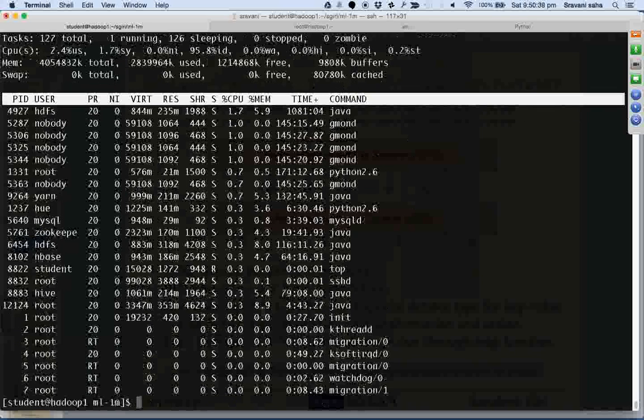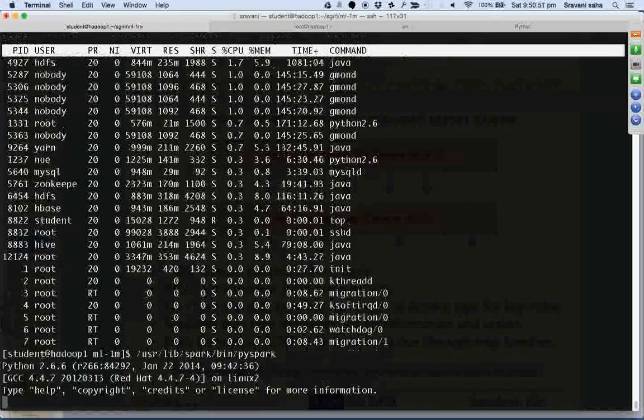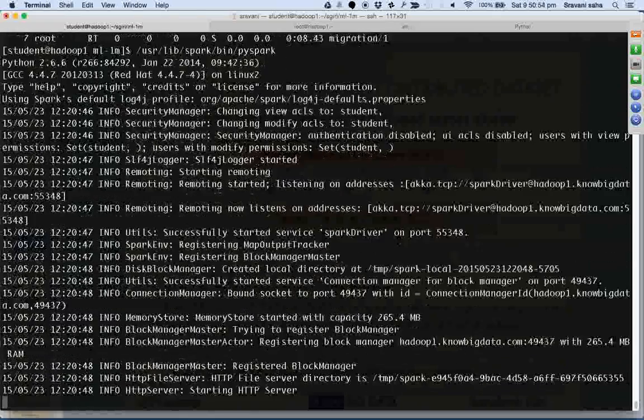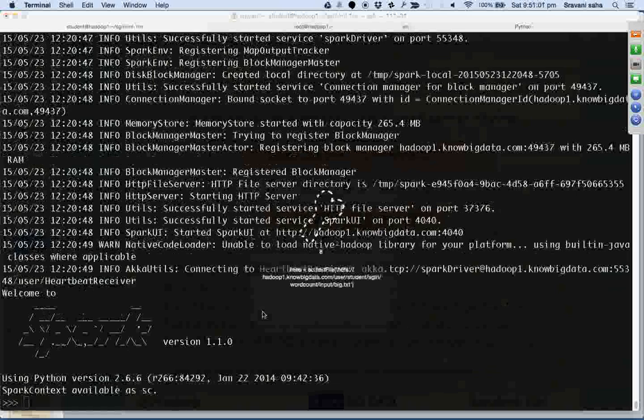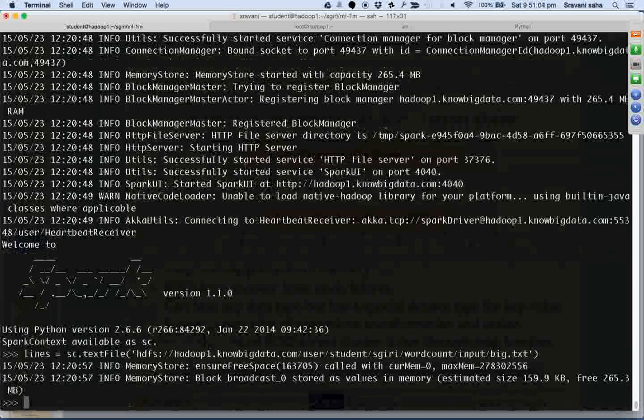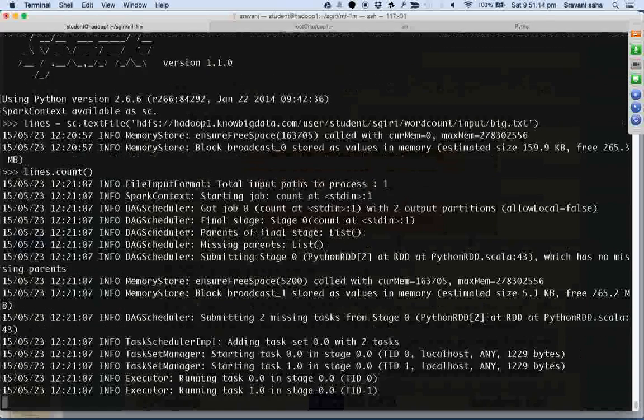Alright, yeah. So now you can understand the memory requirements of Spark: in case the memory is not available, it could not wait and it gave us the error upfront. If you are observing keenly, just now we ran our Mahout, and that did not bother us.